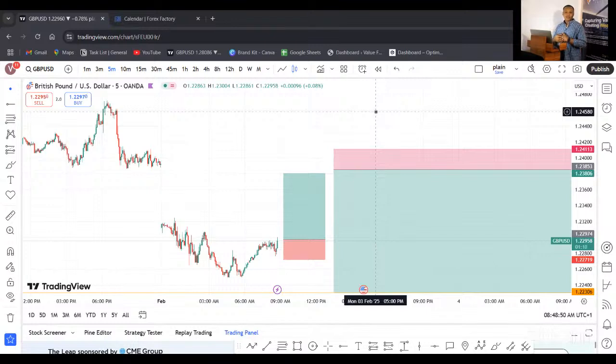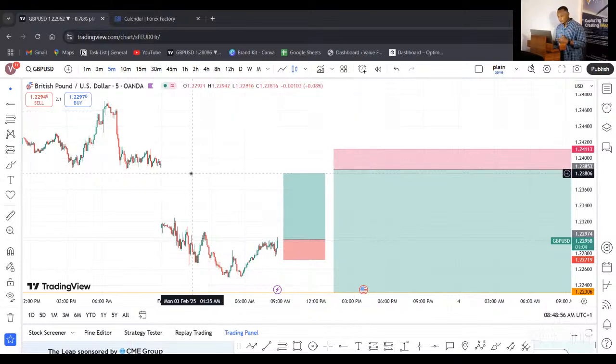But if it decides to fill it up, I'll be looking more for a GBP/USD buy all the way to 1.23800 level. That was where I'll be terminating my GBP buy from. And then I'll be looking to sell from there, of course, with my entry signature, all the way to the downside to around 1.22306. I hope this is very clear and very objective to you all so that you can take advantage of it once it is playing out.